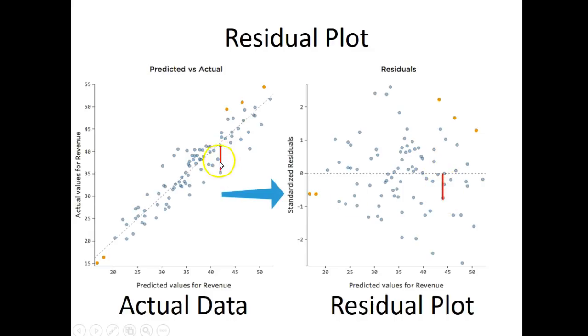It looks, okay, so this was about negative 7 units or whatever it was, and it goes down and does the same thing right here. Then it goes to another point over here, a little bit above 40, and takes that distance and plots it right over here. So what we end up with is a scatter of all the residuals coming from 0. Some are above, some are below. And this is exactly what I want to see, a big fat scatter, just randomness. That would let me know that yes, in fact, linear is the best for this model.